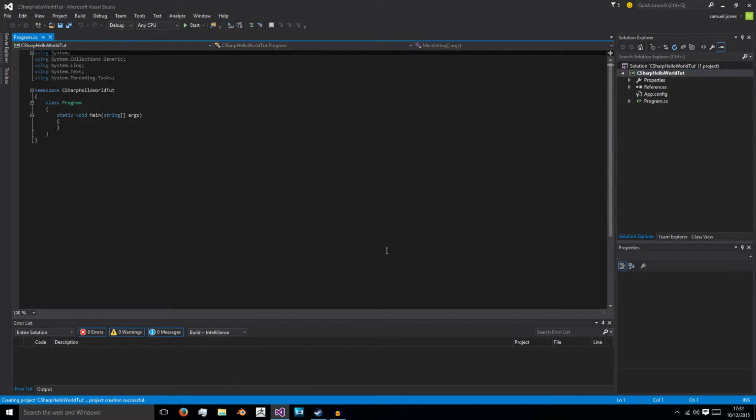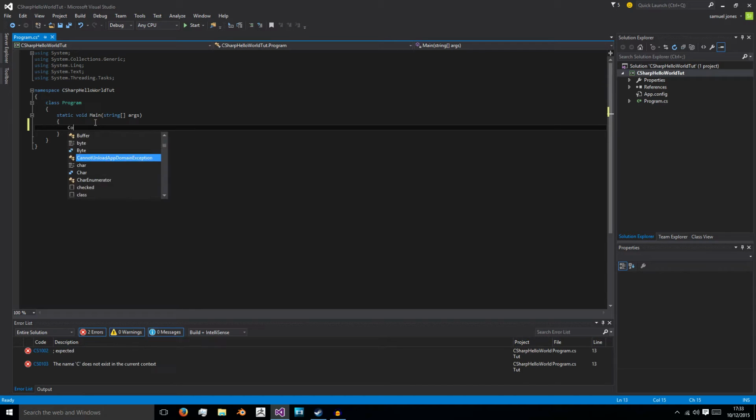So as you can see in that tab, it says program.cs. So your program in a console program, that is your main body of text. That's your main code file where we'll be doing most of our coding. Now you can obviously add more C# files for your classes, but that's not something we'll be going over today. Anyway, to do the basics of this programming, all you really need to know is that this static void main means the program should start here. So whenever the program's loaded, it starts with this procedure.